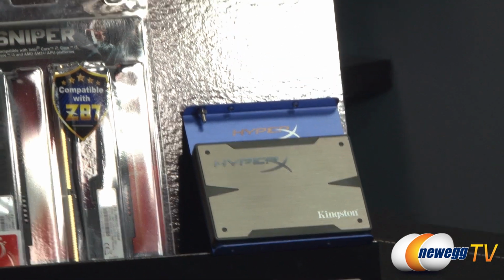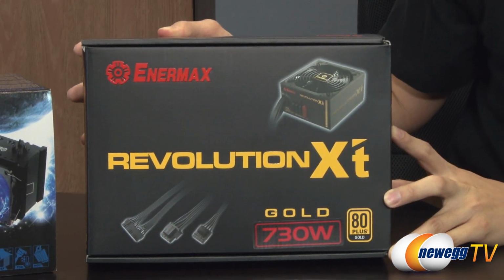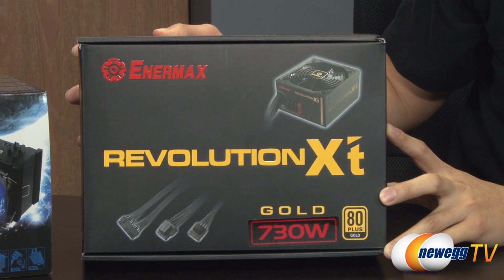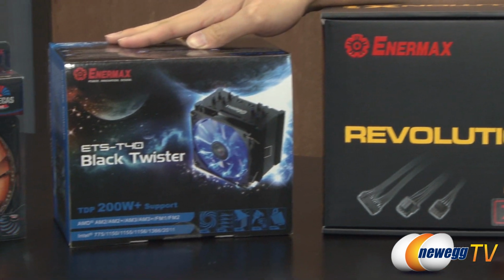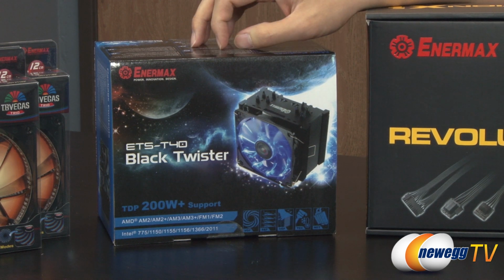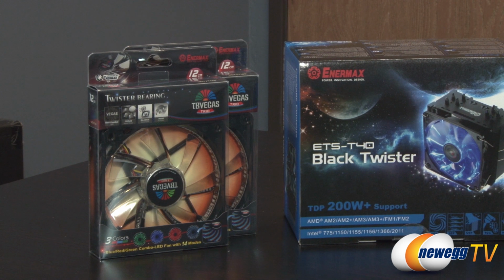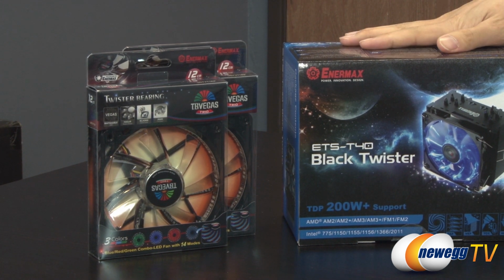And on your side, what do we have? All right, so on my side, we're looking at an Enermax Revolution XT. Now, this is a 730 watt gold power supply. Now, this is a modular power supply. And then to the right of that, you see we have the black twister here. Now, this is our CPU cooler we're going to be using. And on this picture, you can see that it does support two 120 millimeter fans. And to the right of that, we have two TB Vegas fans, which actually have LEDs on them, which we are planning on switching out for this one.